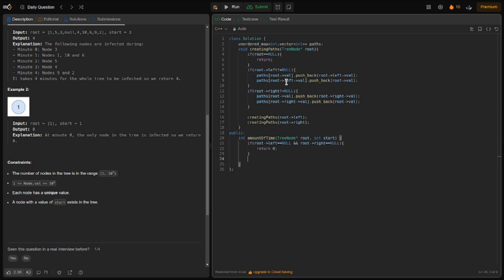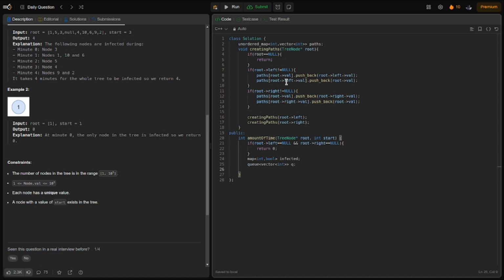Otherwise, first of all we have to make a bool array called infected, for keeping track of which node is infected. And as we discussed, we need a queue of vector of int.